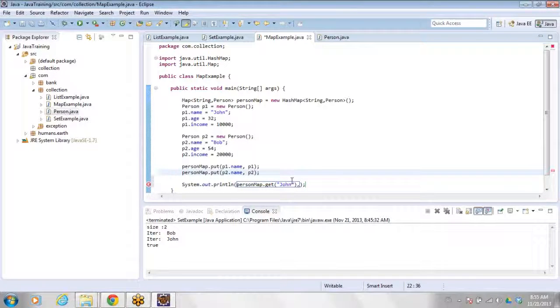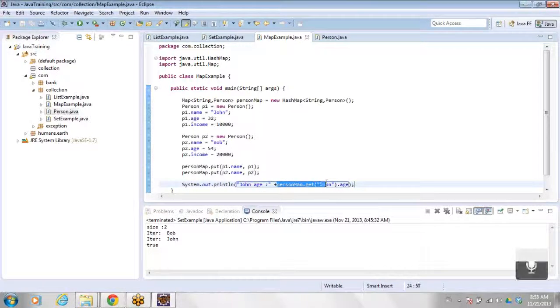So I can print the age of John. Here person map get returns the person object.